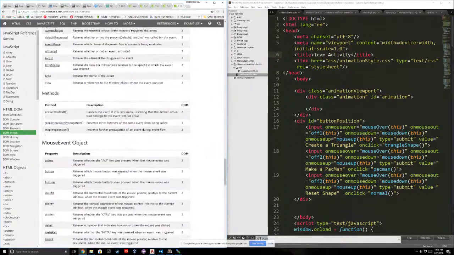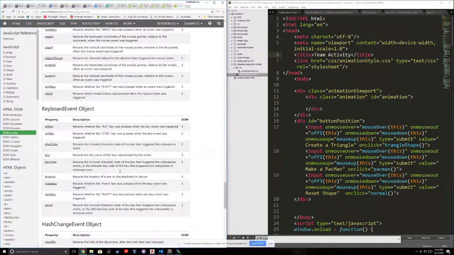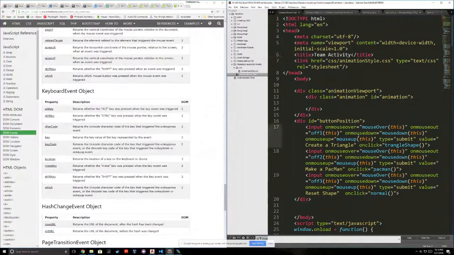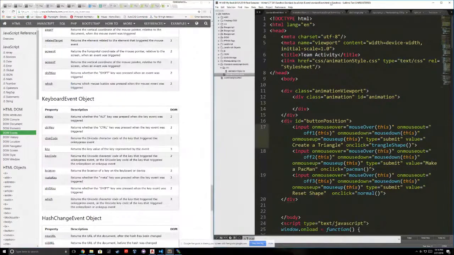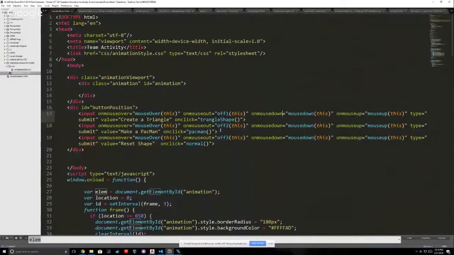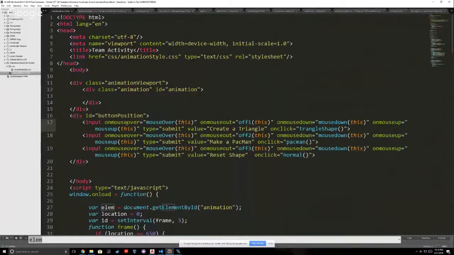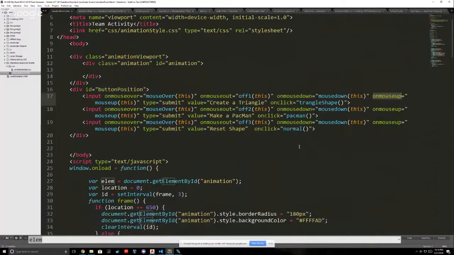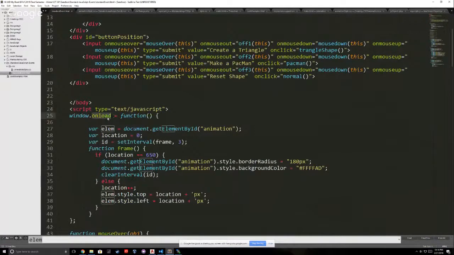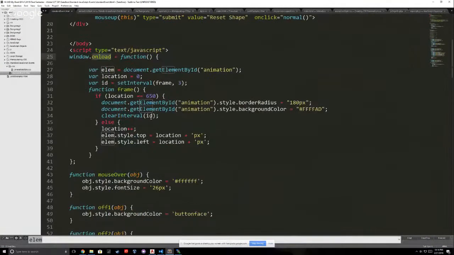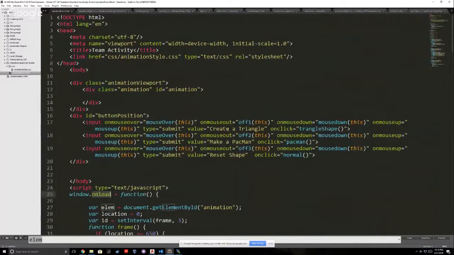And the ones I specifically chose today, if we flip over to my code for a moment, pull it up and zoom in, are mouse over, mouse out, mouse down, mouse up, onload, and then the last one is onclick.